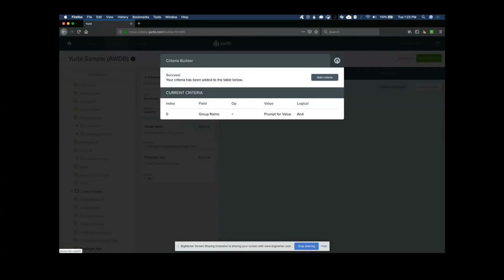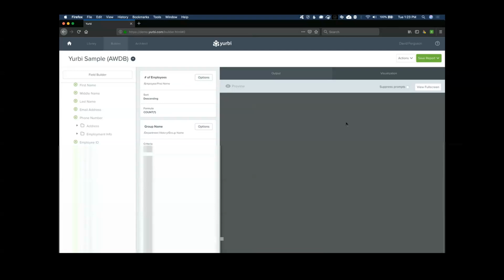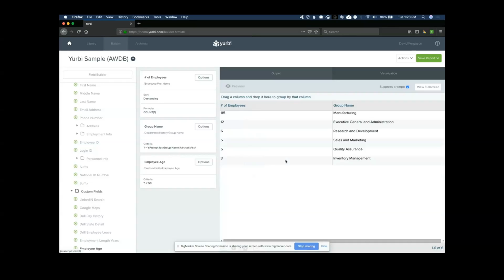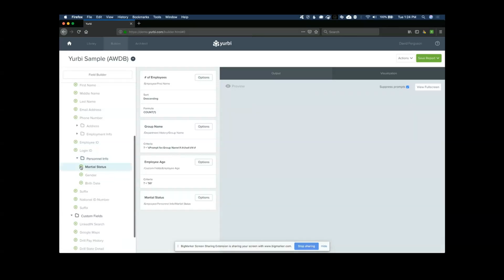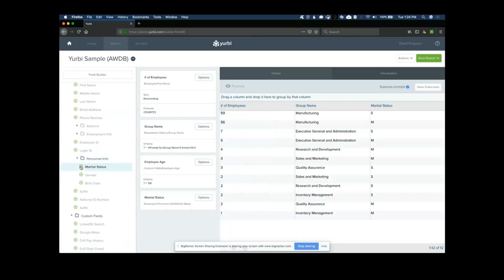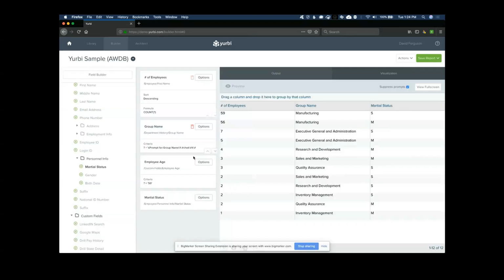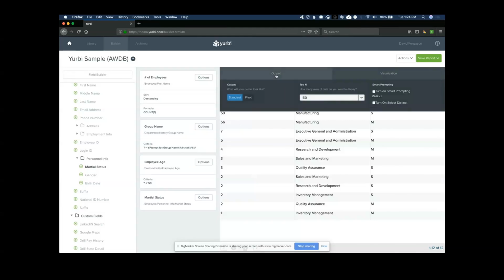Now let's say I want to make this report dynamic. Very common. We encourage you to put in the prompts. Let's go into group name and add criteria and make that a prompt. One of the things that really slowed you down from a building perspective is, one, you always had to hit that preview button to see it. Now you don't. But now as I have a prompt, you always had to answer that prompt. You'll see a little text here, suppress prompts. That will actually allow you to have the prompt in the report, but let you continue to build quickly without having to worry about that prompt. I'll add in another field. You'll see that prompt won't come back and question me at that time. If I do want to see the whole report, I can click full screen.